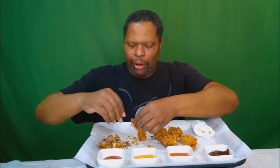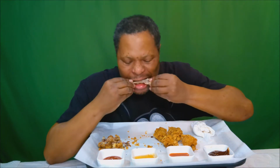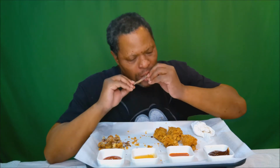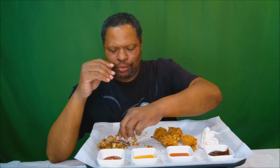Love this honey, I'm loving it. I didn't think I was gonna love the honey this much. Oh, wow. But it pairs well with the seasonings on the chicken. Really good.